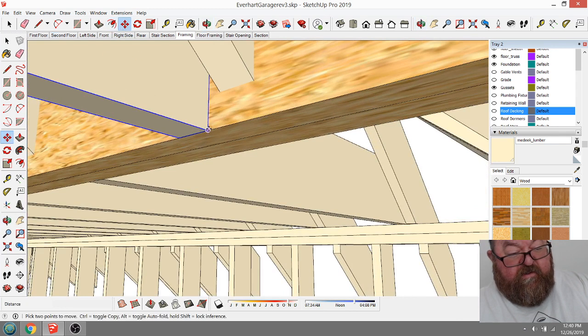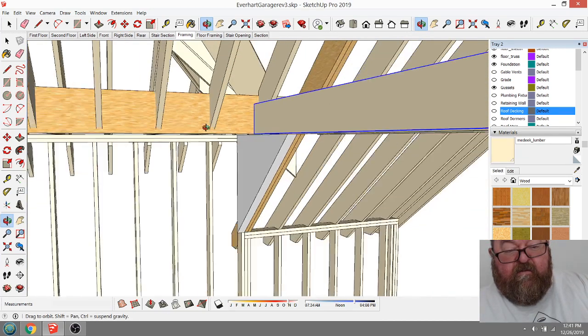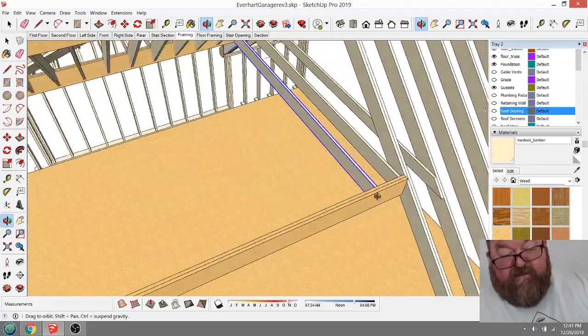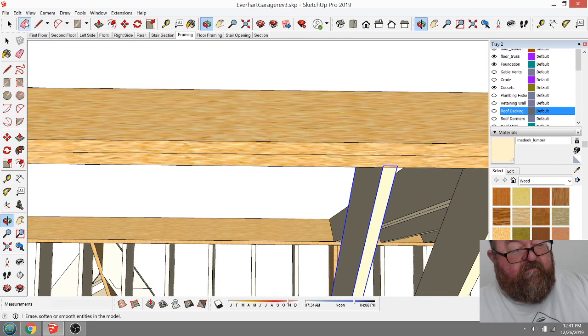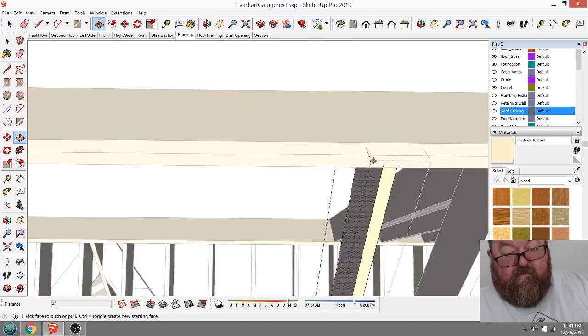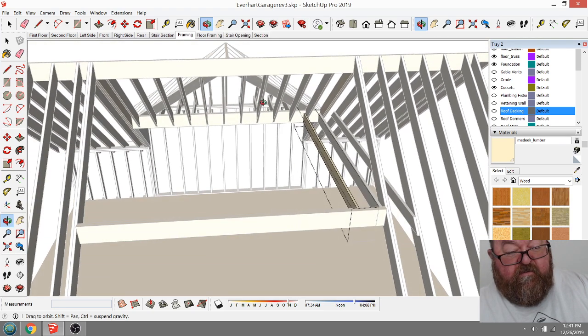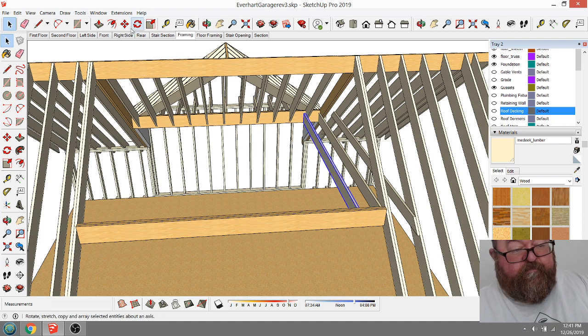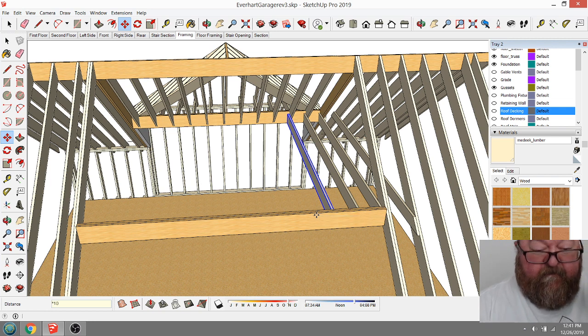Now I can get my reference point. Yeah, there we go. Like that. So that'll be our, let's see, I bet you this ceiling joist is not the right length either. It's a little off. But once I get that correct, I can copy 1, 2, 3, 4, 5, 6, 7, 8, 9, 10, and just pick any old point. 16 times 10. There we go.